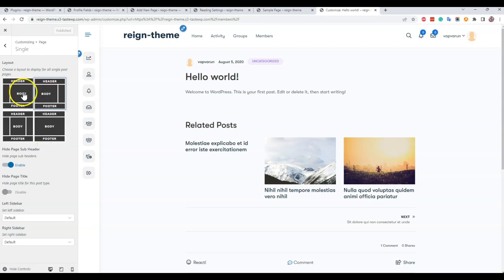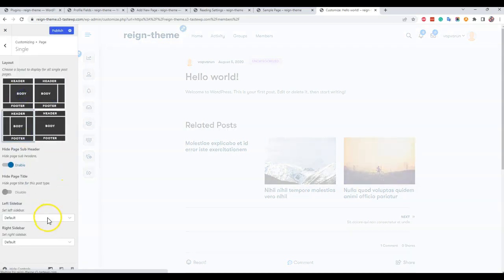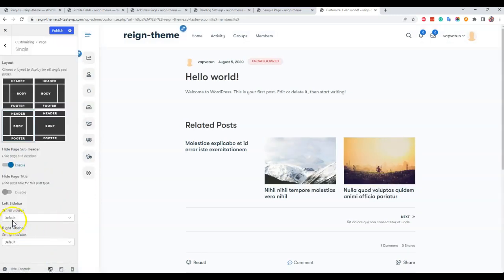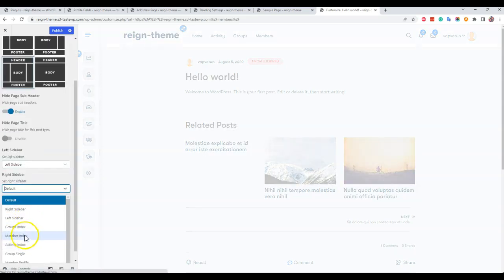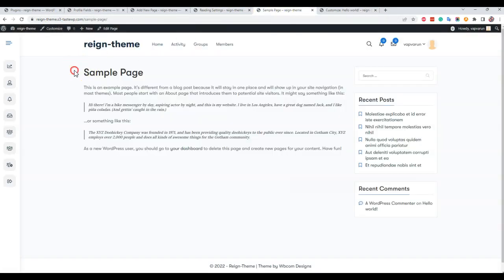For the page, you can set which sidebar is going to be used by default. So right now, if you're going to use both sidebars, you can also select which sidebar you are going to display on those specific sections for all the pages. Any sidebar you select there is going to display there. Okay, like this one.